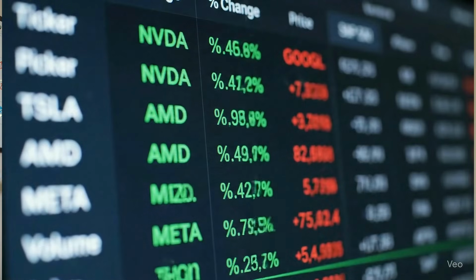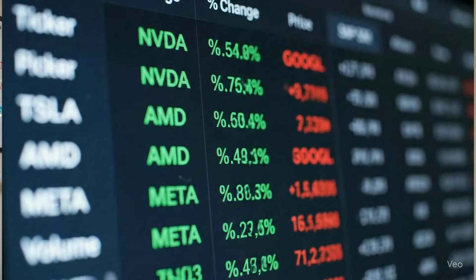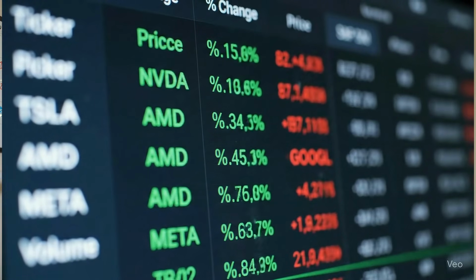A simple and effective scanner for day trading using TradingView. Now this is what I use every single morning before the opening bell to find the top movers, and this gives me the chance to build a clean and focused morning watch list. Whether you're trading part-time or full-time, this scanner setup is about to give you a serious edge. So let's get to it.